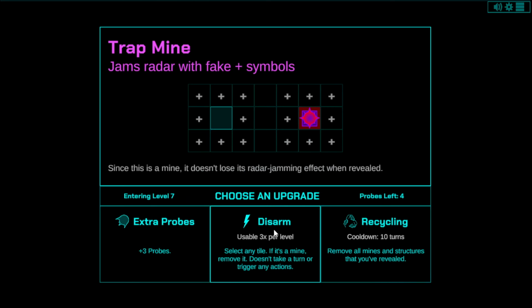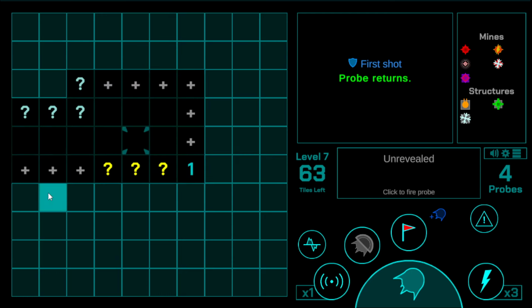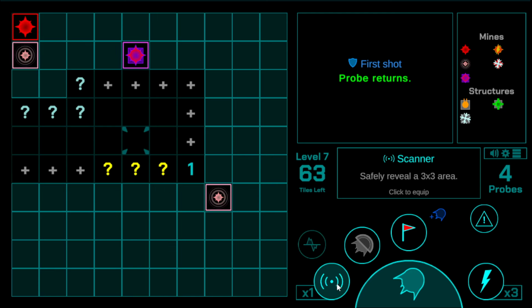Recycling and disarm are both really good. I like disarm, but you do want both. Alright, so we can tell there's a building here, probably. There's a cryo mine here, so we want to be careful of that. That is an option to disarm, but we'll do this first.